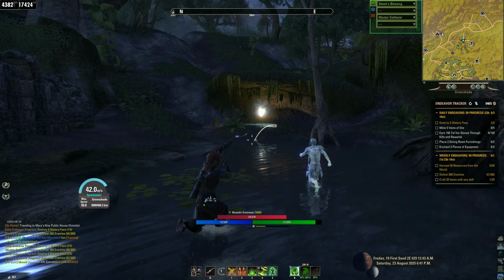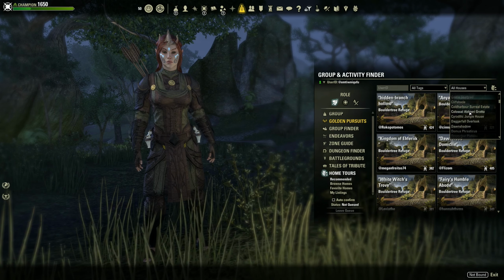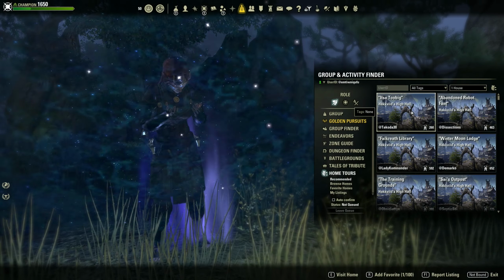Ooh, Citric Portal. For this one, instead of Boulder Tree Refuge, we're looking for Hackfield's High Hall. So travel to this one. What's that? It's so too big.